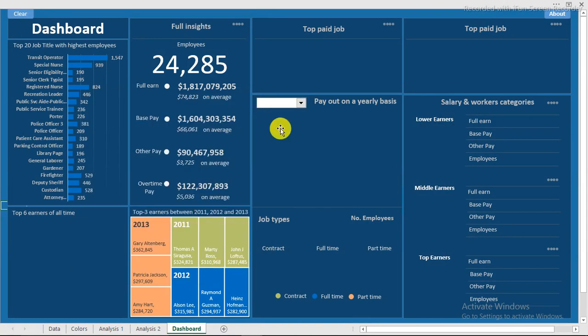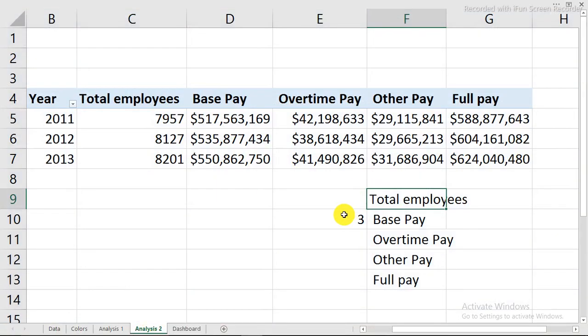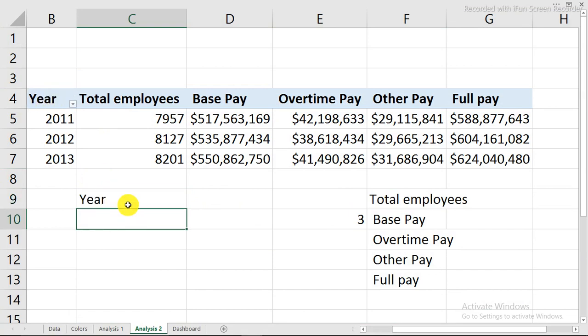Now this is what we've gotten, right? So if I click here, I have my employee, total employee, I have the base pay, I have the overtime and stuff like that, and you can see it is actually the third one we selected. So right now what I'm going to do is click on here, right? I can go equal to, and I'm going to still do my equal to right here and bring this here, and what I'm going to do now is drag this down.